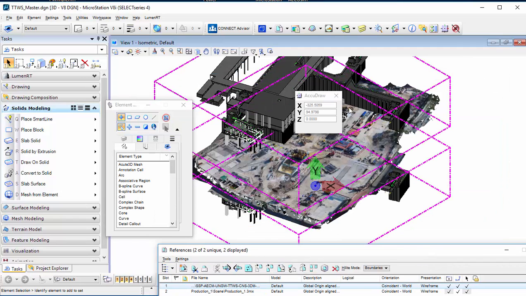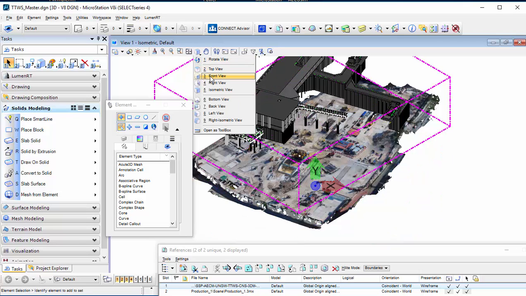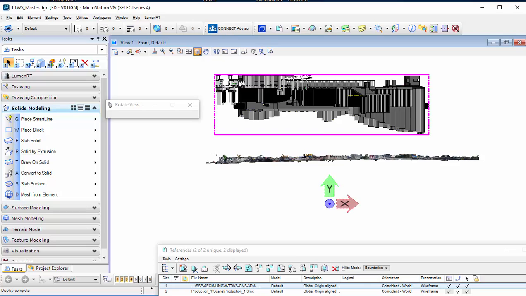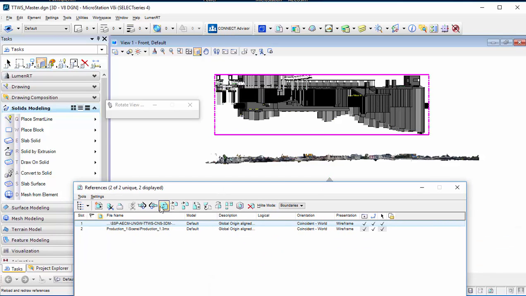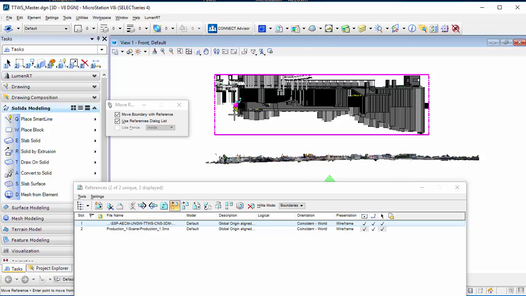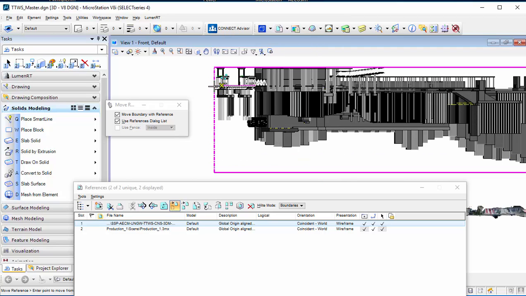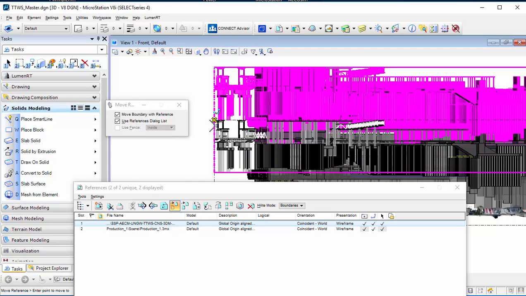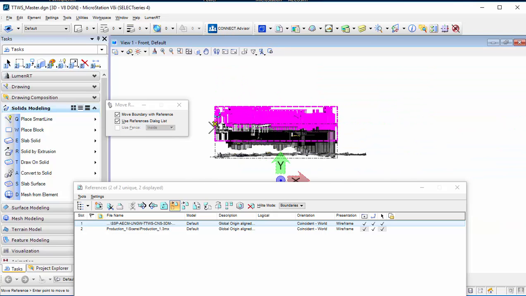So you will see there's a lot of it, so I may just change to a different view, like the front view. Again, in the front view, you can go to move. You can select anywhere. Maybe, for example, you can select a point here, or you can select anywhere and try to move the files downward as well.